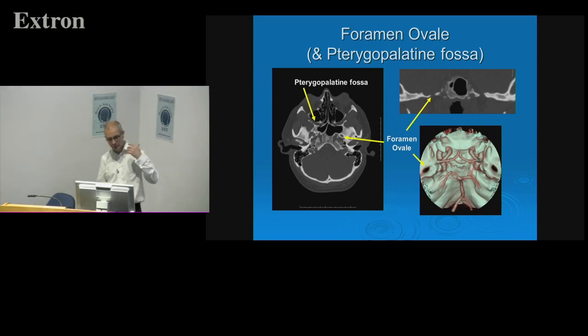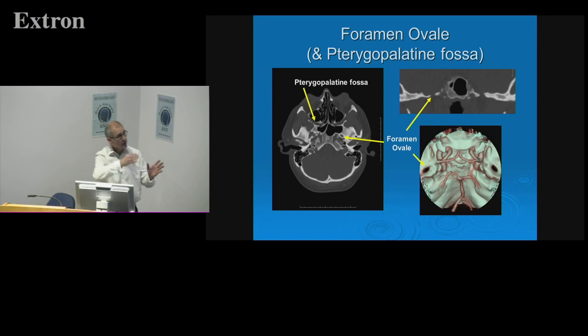Pterygopalatine fossa. Now, again, this is something that, you know, when I'm teaching the first year registrars, they get a bit upset about because they seem to find it difficult. If you think about an axial plane image, here's the air in the maxillary antrum. Go back, hit fat, Pterygopalatine fossa. Just keep it as simple as that, okay? Don't worry about trying to learn all the complex anatomy of this. You know, you can see that it's multi.